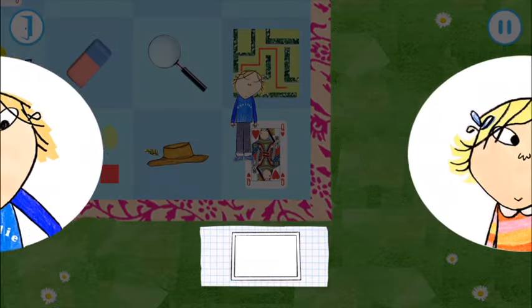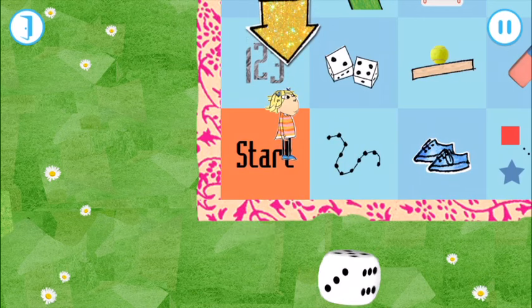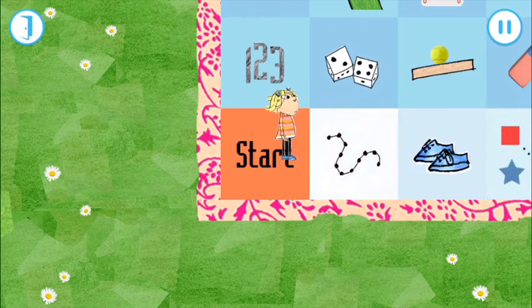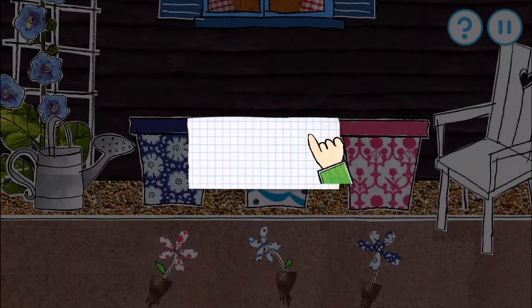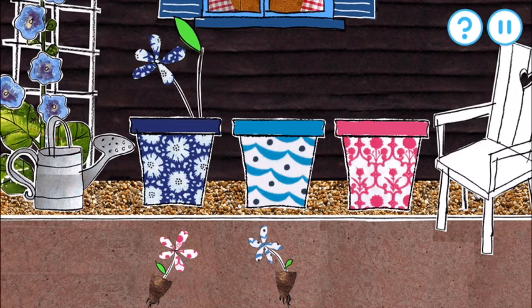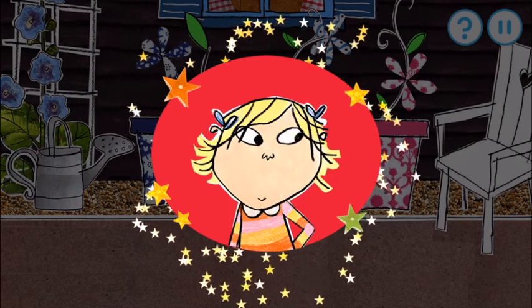Pass the device to Lola. Touch the screen to roll the dice. 3. Tap the square to move. 1, 2, 3. Match the flowers with the pots. Keep going. Almost there. Well done.